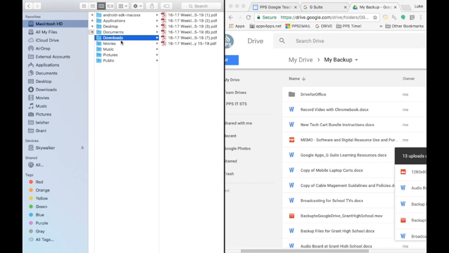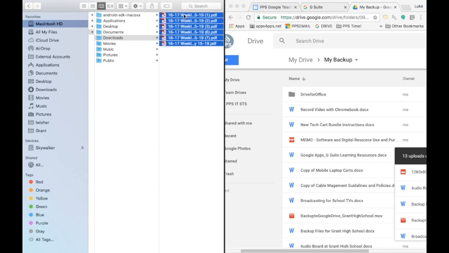If we look in your downloads folder, this location is the default location where files downloaded from the internet are saved. Again, you may have saved files to another location. These files are typically accessible by downloading them again, but in most cases, fillable forms may have been saved in this location. You may want to review these files as well. As you can see, some of us download the weekly bulletin on accident multiple times, so I should probably not worry about backing these up. There we go. Now I've got a cleaner downloads folder.